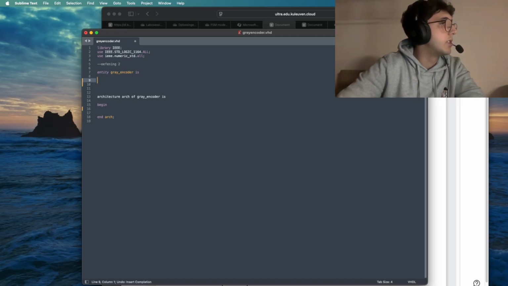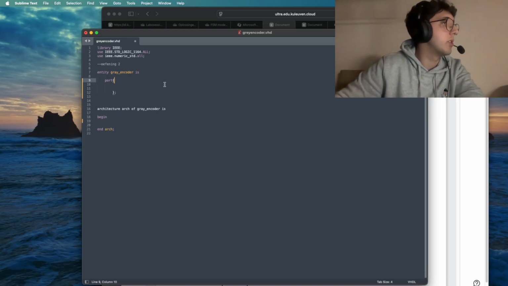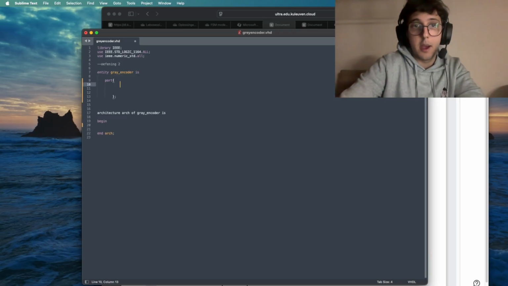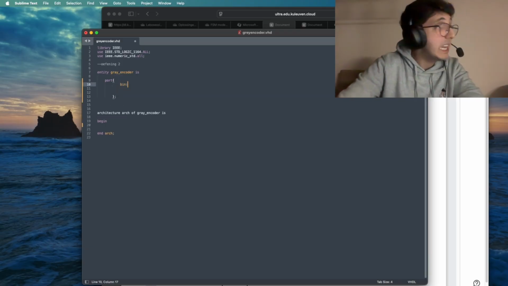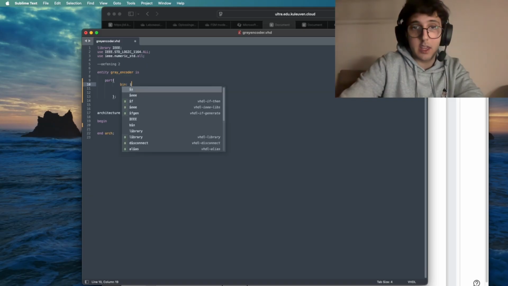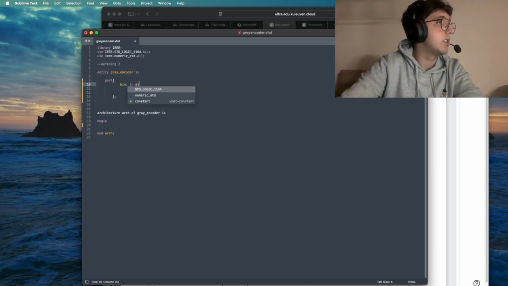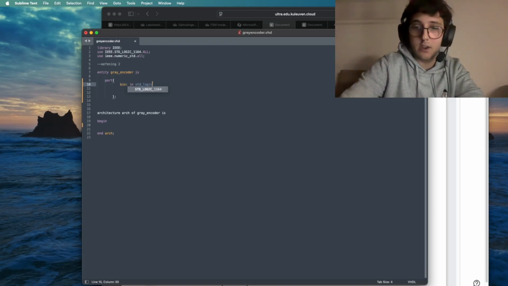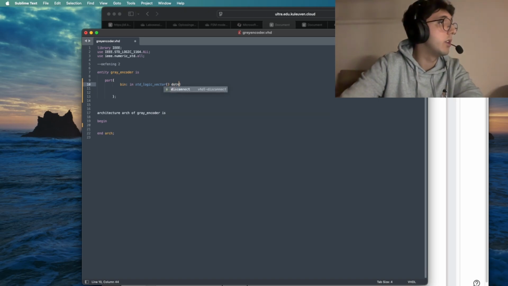Okay, some ports. So port. What were the ports? We don't have too many ports, so it's just binary. We'll give it bin, which is the input of this exercise, of type std_logic_vector, and it is 3 down to 0.